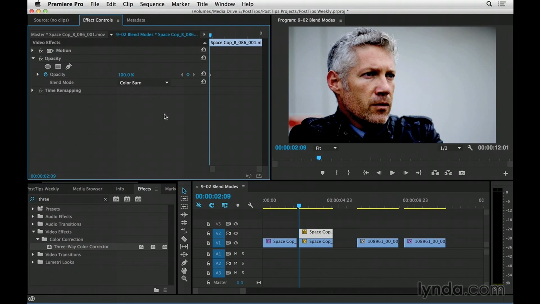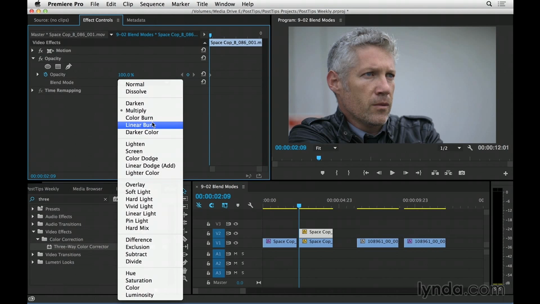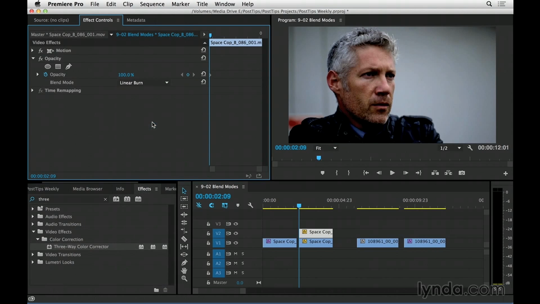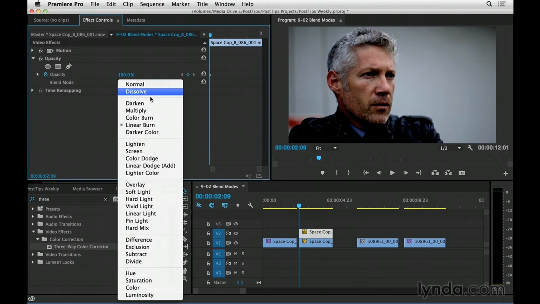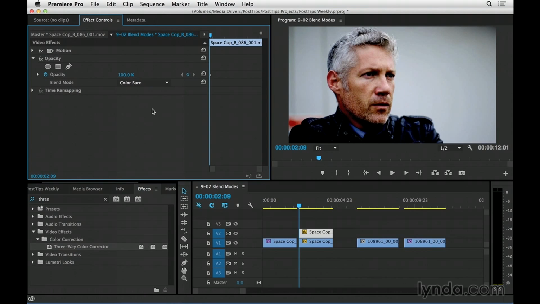Now, usually the most reliable blend mode to start with is multiply, okay? This is often a great place to start when you need to introduce some contrast and drop out some of the lighter values of the shot. If multiply is not going to quite do it and you need a little bit more punch, you can move on to what I would say the second choice is, which is linear burn, and then you can go to color burn for even a little bit more punch.